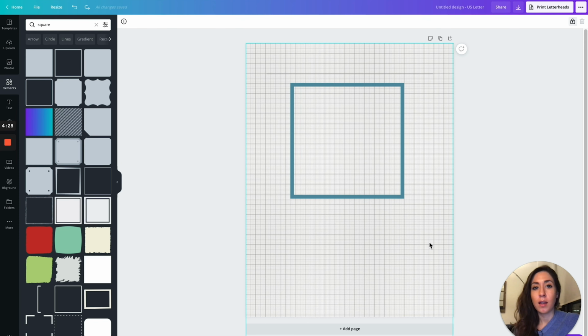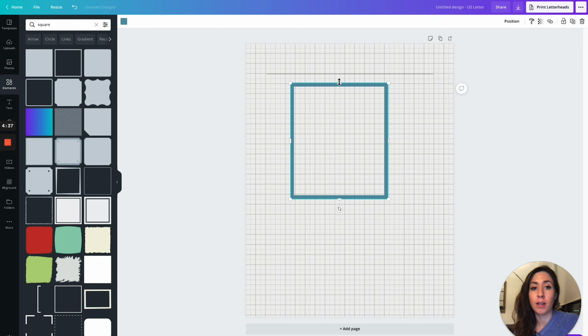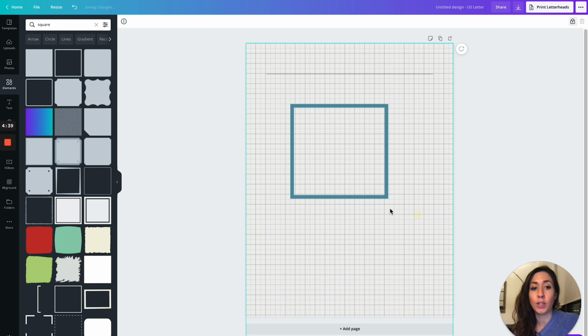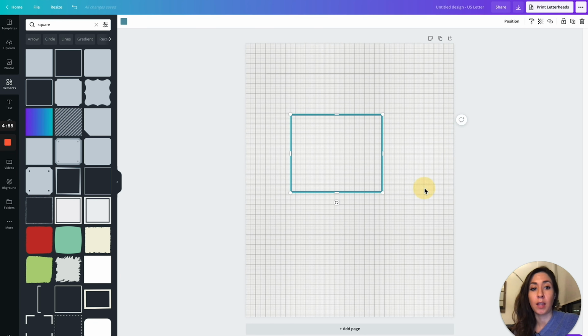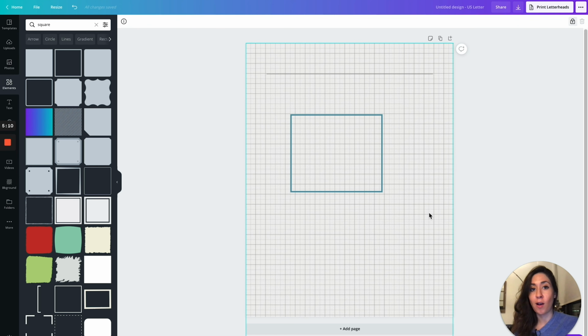Another thing to mention is if you have a square like this and you're trying to resize it, but you don't want the lines to be this thick, instead of pulling and pushing on the outer box, what you want to do is actually grab the corner and size it this way so the lines will get thinner, and then you can actually expand the box or shrink the box so it keeps the desired line width. All right, now onto the montage of me creating the planner.